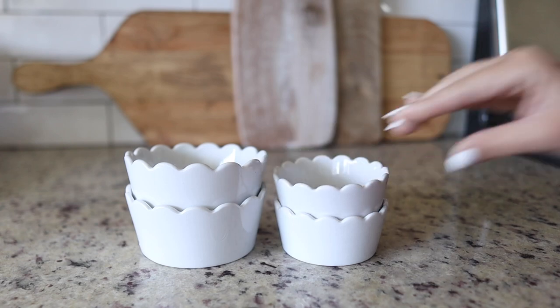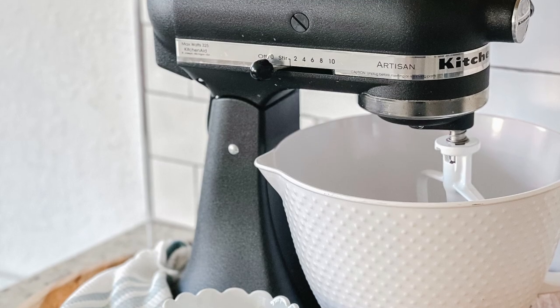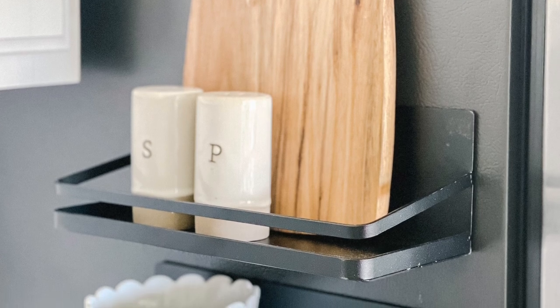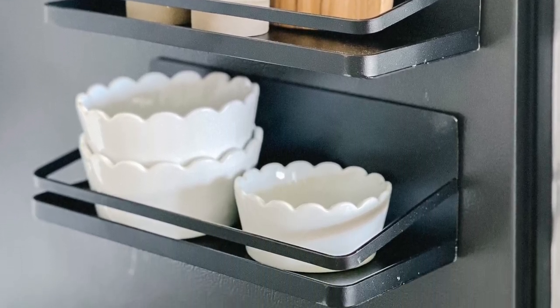I love collecting white dishes to display and use when entertaining, so I found these two sets of ramekins in two different sizes. The large set was $5.99 and the smaller set was $4.99, so I figured why not just get both. I've really been gravitating toward that scalloped edge look and these bowls were just so unique. I love keeping these little prep bowls to serve condiments with — we have taco night every week, so they're great for toppings. When I'm not using them as serveware I keep them displayed in my wooden cabinet or in a little grouping on my island.